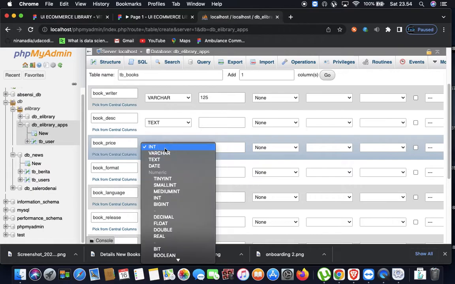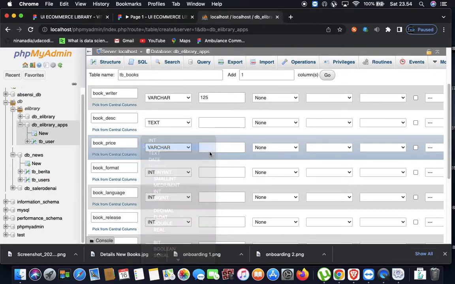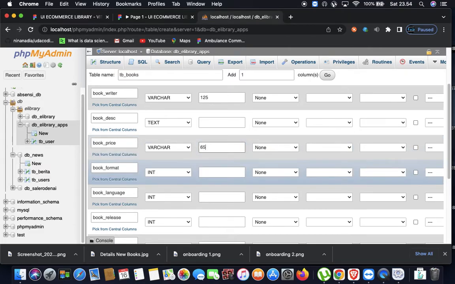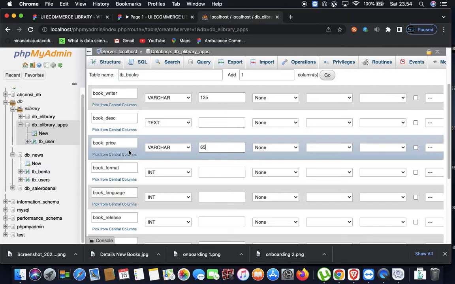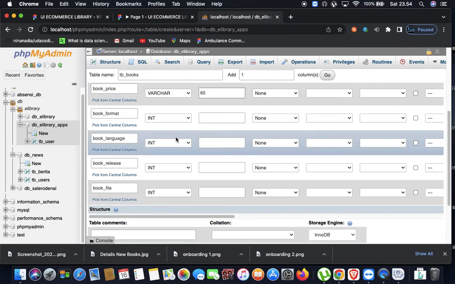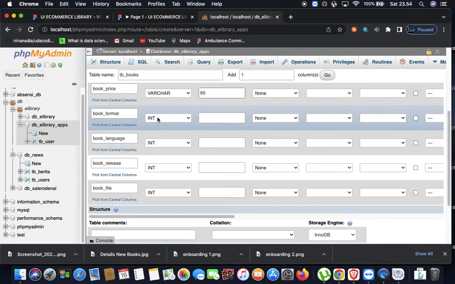For the types, we can use varchar here, but for book price we can use integer. Is it okay for us, using Flutter? And book format, this is varchar also.